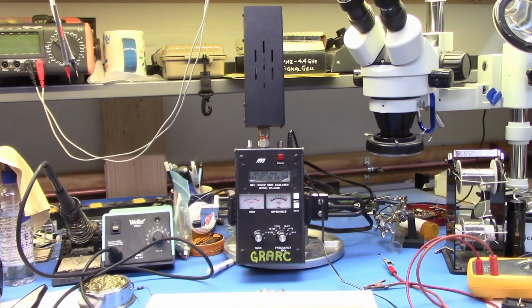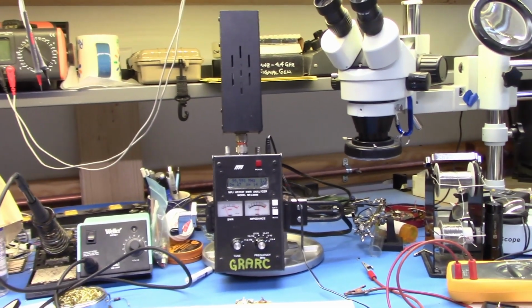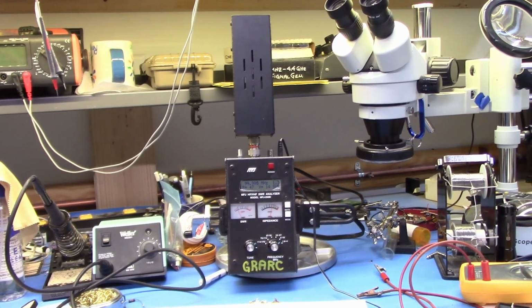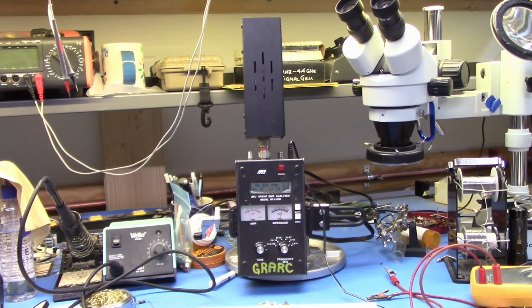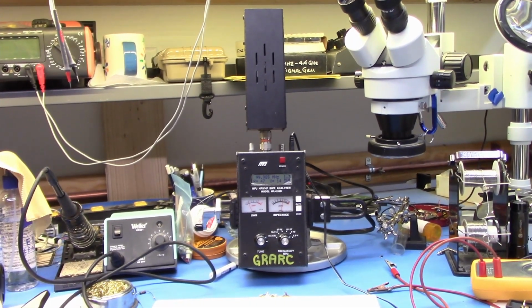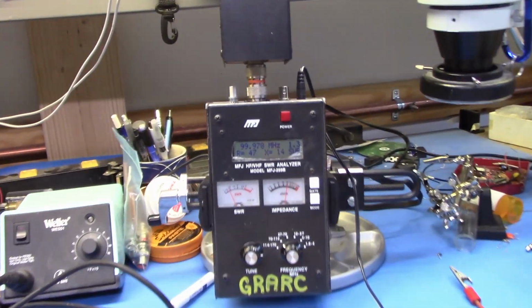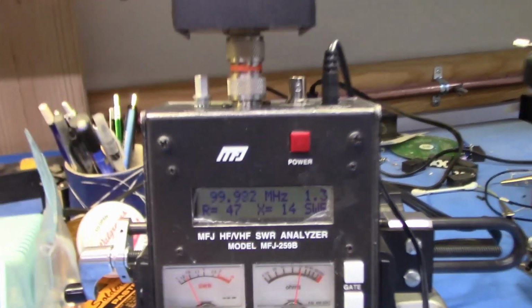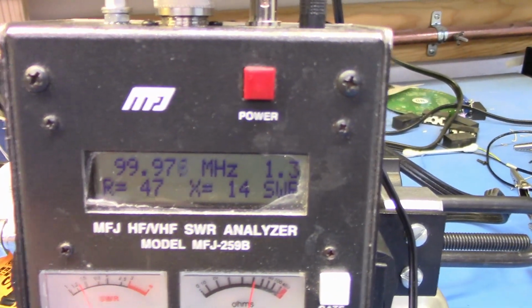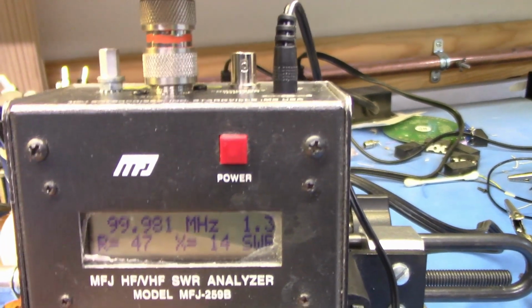We're going to perform the SWR test. The first part of the SWR test is to find out what the SWR of our dummy load is at two different frequencies, 1 megahertz and 100 megahertz. And I am zooming in here. Here we are. So at 100 megahertz, about 1.3 to 1.